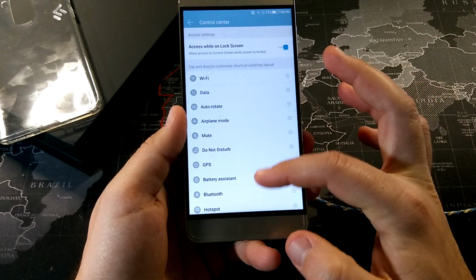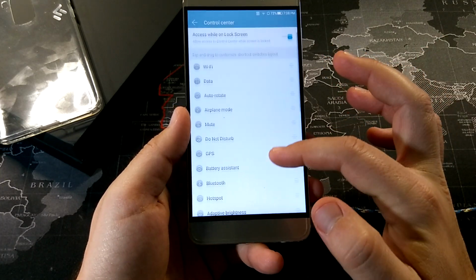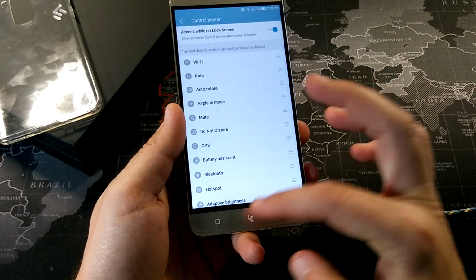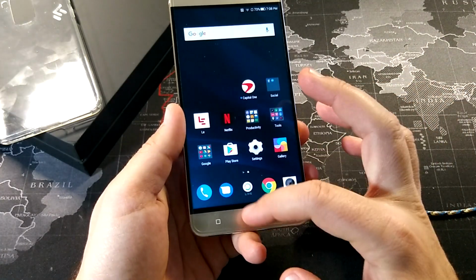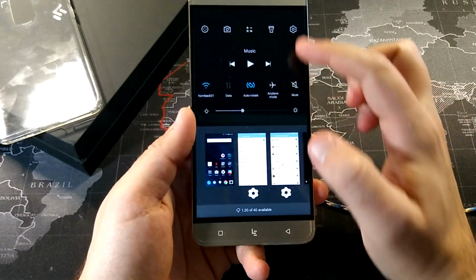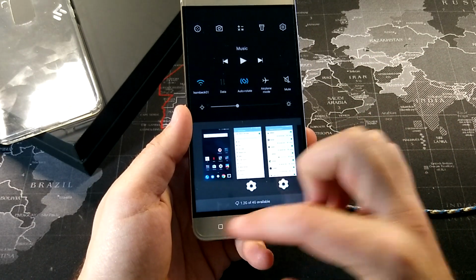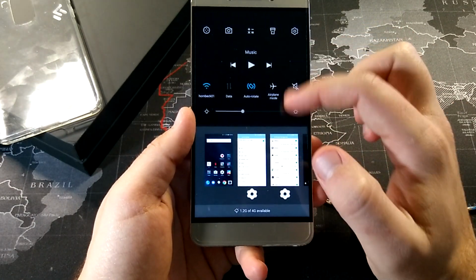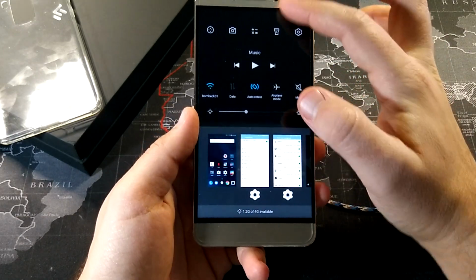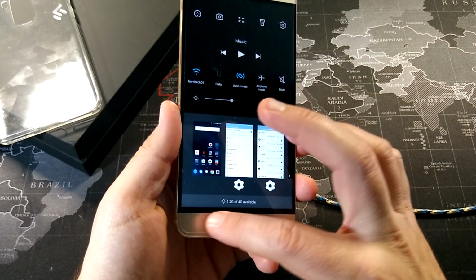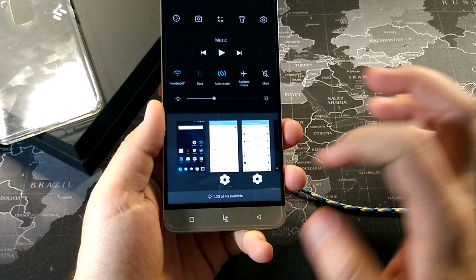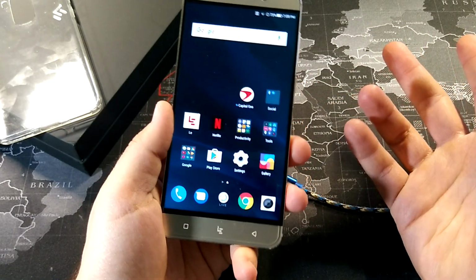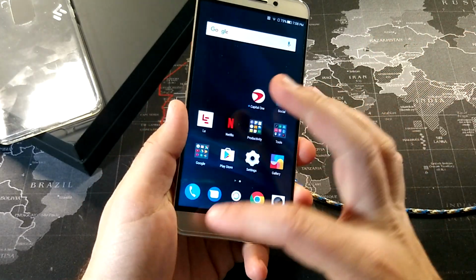Control center. So we can put some options in the control center. That's kind of interesting. If you're here and you come over here, you can see the control center options. It has the recent apps, but then also it has this control center, which normally you would just swipe down for. But with this phone, you have to actually hit that button, which is kind of weird. But something you can get used to, I'm sure, after a while.